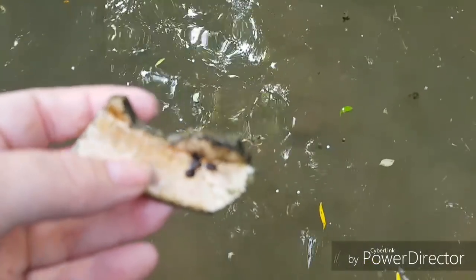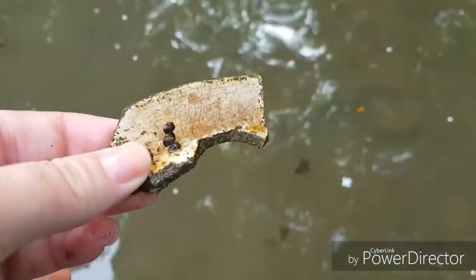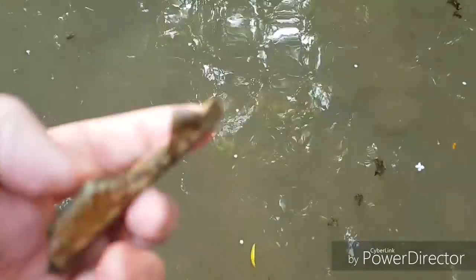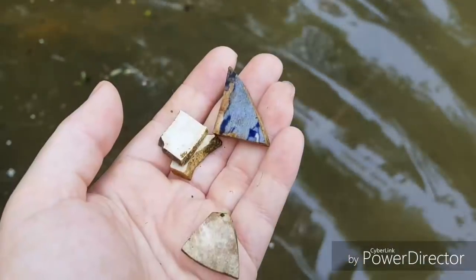Hey guys, so we're down in the water now. You can probably see from here it's really muddy. The bottom is covered in like a film of mud, so every time you move anything you can't see much, so it's going to be hard, but we have found this already, just a chip of pottery that isn't particularly interesting in its own right, but it means that there's stuff here, which means I'm going to stick with it for a little bit longer. And we've also got the magnet too, so we'll try that. We're going to try and go a bit further down that way, but we'll see how we get on.